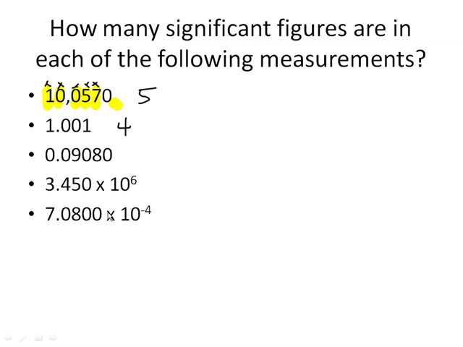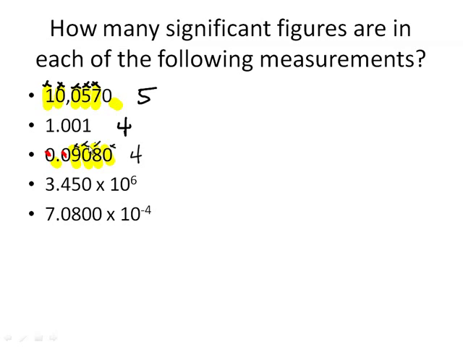0.09080, I have a decimal point explicitly stated right there. So that tells me that this 0 at the end of the number definitely counts as significant. What else counts as significant? Well, this 9, which is not a 0, and the 8, which is not a 0, and this 0 because it's sandwiched in between the 9 and the 8. What doesn't count are these zeros out here at the front. Let me use a different color here. This 0 and this 0 are considered to be leading zeros, and so they don't count as significant figures. So I just have 1, 2, 3, 4 sig figs.